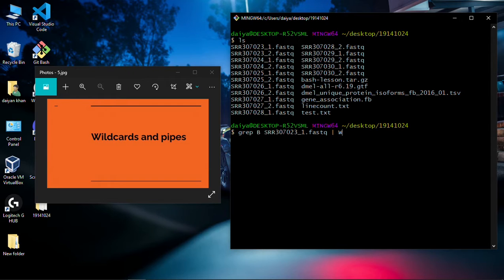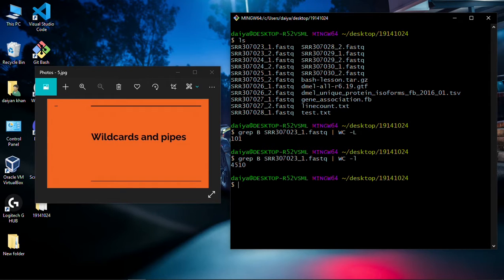Pipe, and then wc -l. And as you can see, there are 4,510 lines with the letter b in it.